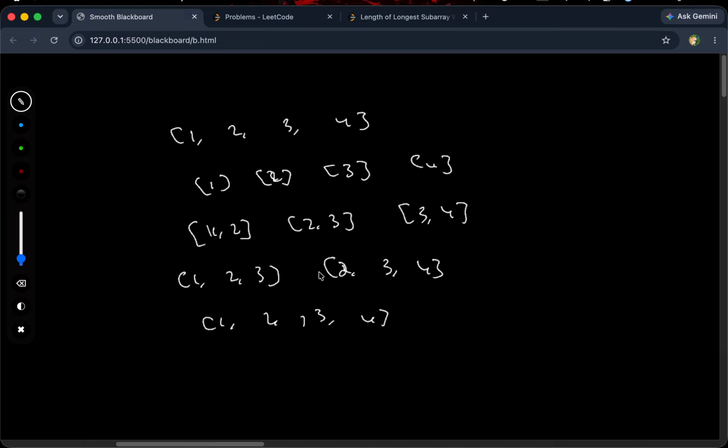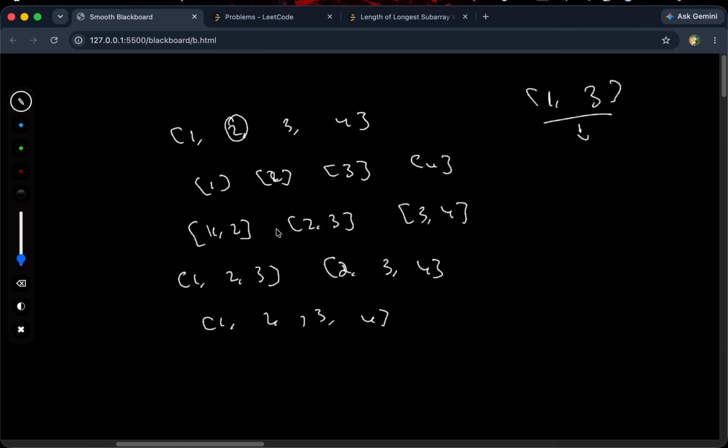Okay, so these are subarrays. If we write 1 3, this is not a valid subarray. It is invalid because we are skipping 2. Here we are not skipping any element, so it is a continuous subarray.